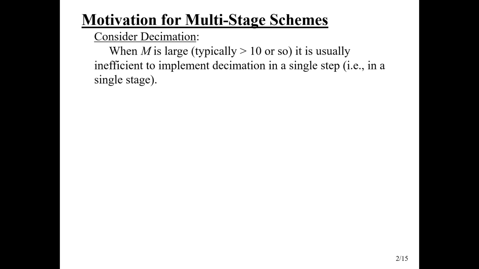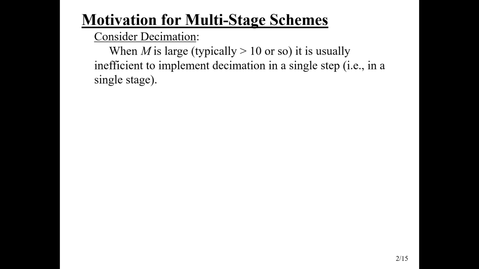But here we're going to start off just looking at decimation, and we're going to say, why would we not do this in just one step? So one filter, kind of like an anti-aliasing filter out front, a discrete time anti-aliasing filter out front, and then throw away samples. In effect, we talked about last time how you really shouldn't compute the ones that you're going to throw away. Just skip over those in your filtering stage.